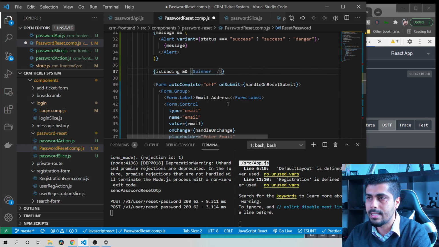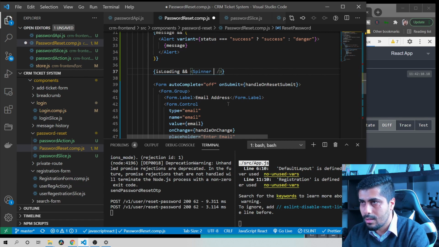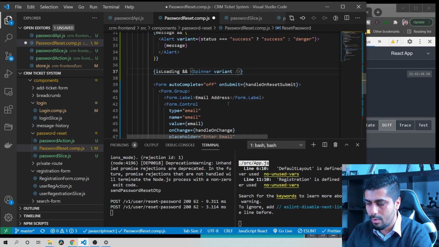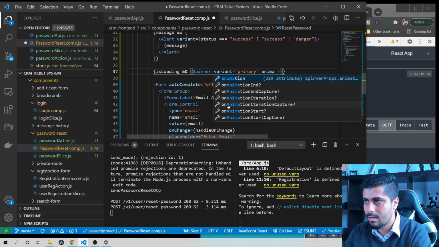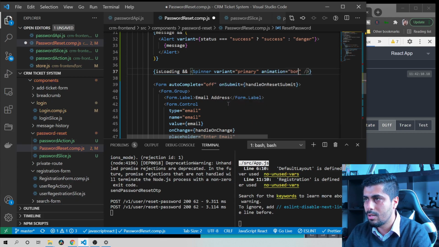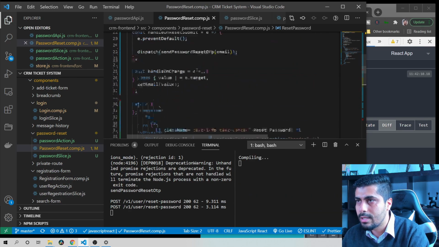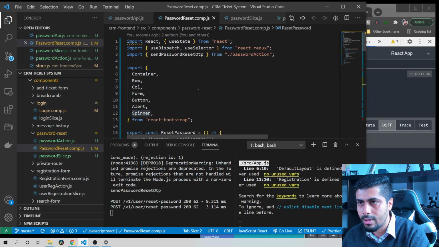The first one is the variant, so what color we want, definitely primary, which is blue. And the second one is the animation type. I'm going to say border. This one gives us the circle thing. And make sure it's imported. I think it's automatically imported here.